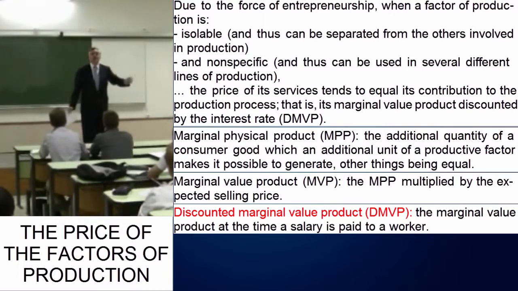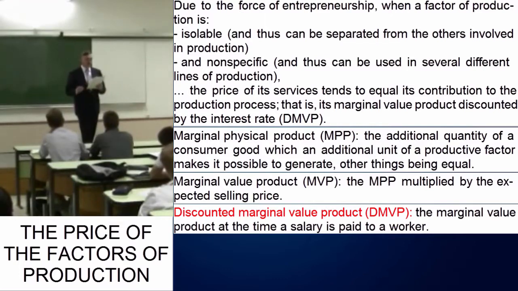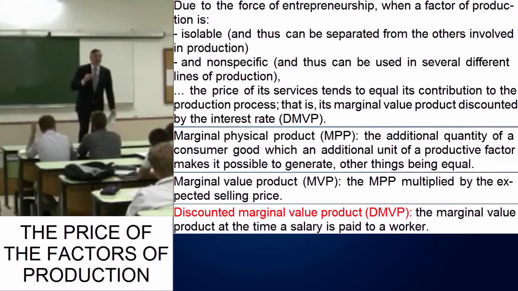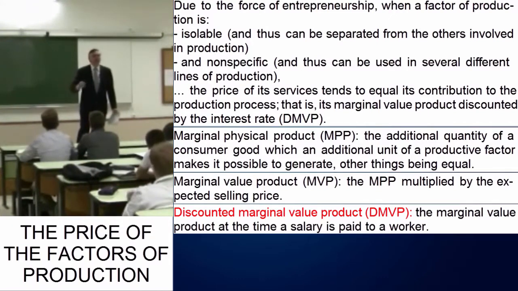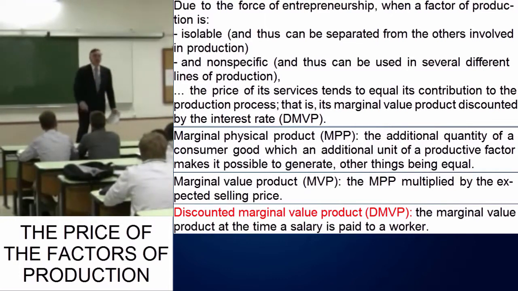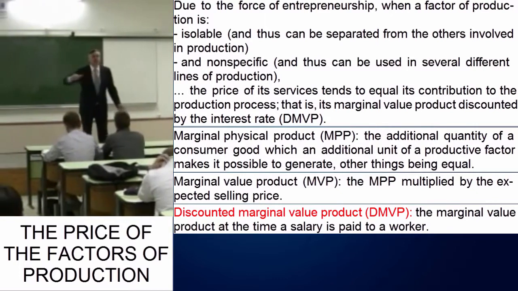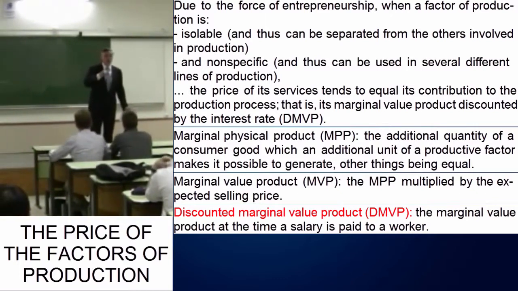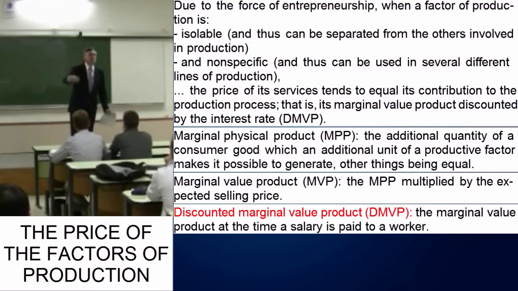Listen, the problem is that the marginal value product is not obtained now, when I am providing my services as a shoemaker. Instead, it is obtained at the end of the production process in which I take part, along with other productive factors. This process could perhaps take 6 months or a year to mature or culminate in the new shoes. So, in a year, when the production process concludes and the shoes have been produced, those 2 pairs of shoes can be sold at €50, 100 euros in a year.